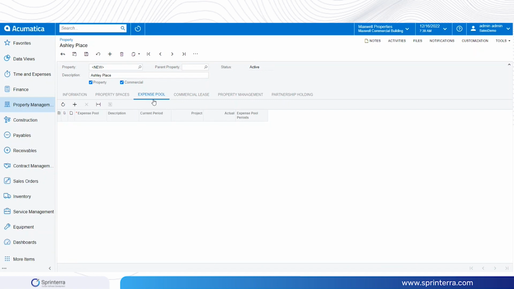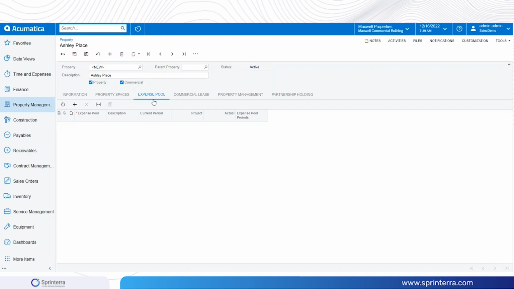And they're doing that through this expense pool. So they can set up pools where the expenses for maintenance costs go into, and then from there disperse those expenses out to the tenants. This is a piece that was partially built by the ISV partner before the acquisition, but it hasn't been completed.